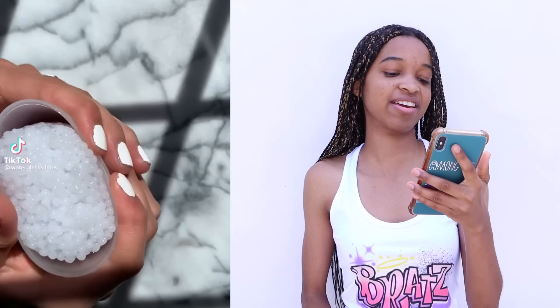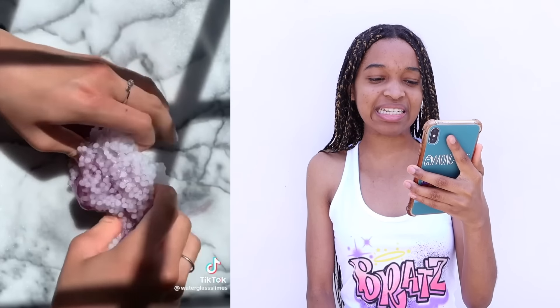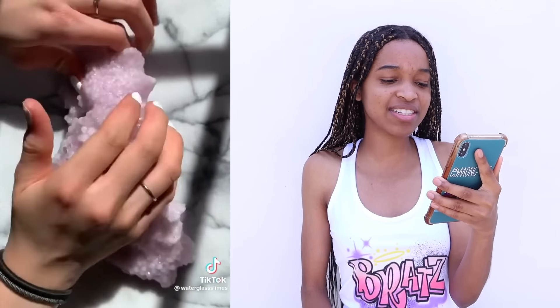Here's a question: would you rather have slime that doesn't pop well — so when you press into it no noises come out — or would you rather have slime that does not stretch and always breaks off? This is the one I don't like, but I do like the sounds of it. The visual looks so gross — like the balls in it. It reminds me of an octopus egg for some reason.